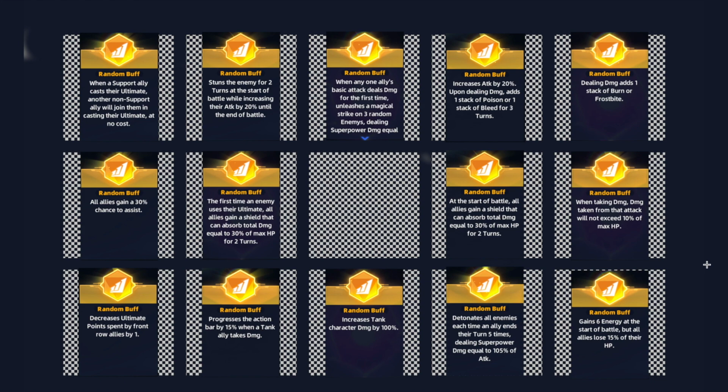Now, this isn't a tier list per se, because each of these buffs, when you pick them, is going to determine what sin you're up against. And we're going to take a look at the sins after we look at all these buffs. But in general, from the top left to the bottom right are the ones I think are the most useful most of the time. Support ally casts their ultimate. Another non-support ally would join them in casting their ultimate at no cost. An extra ultimate is almost always amazing and a great way to go. But you do need to have support allies in your team to make this worth it.